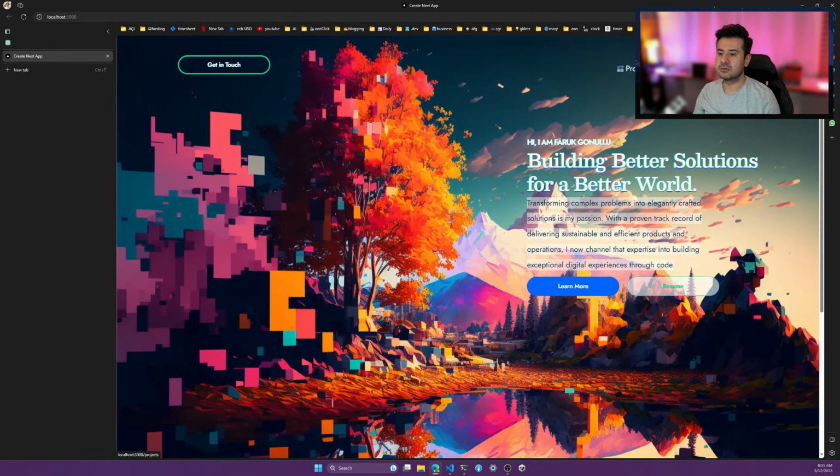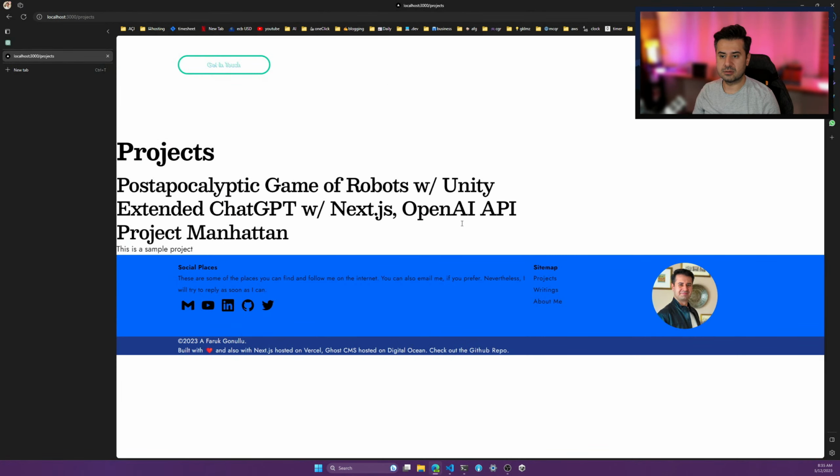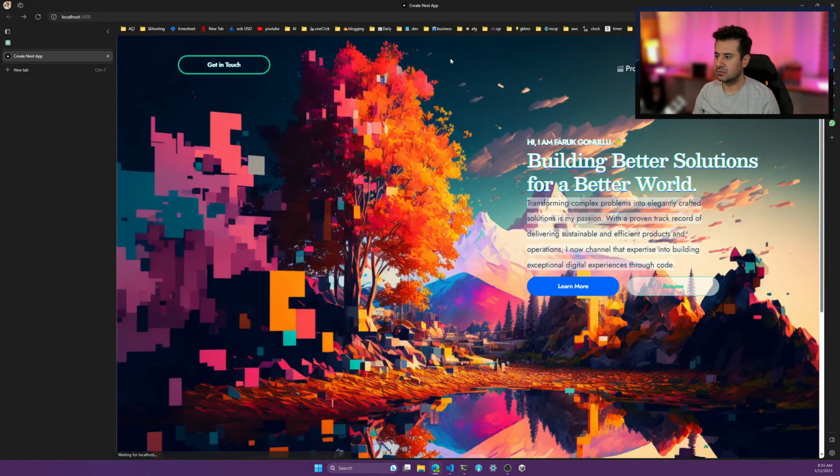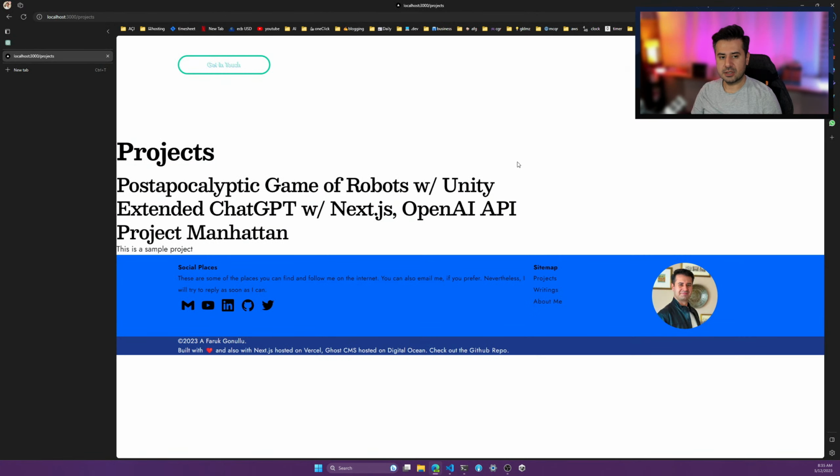Now I want to do these page layouts. One thing is, we will have a category page for projects and for writings. I am still not sure if I should differentiate between projects or writings, but let's start with one of them.